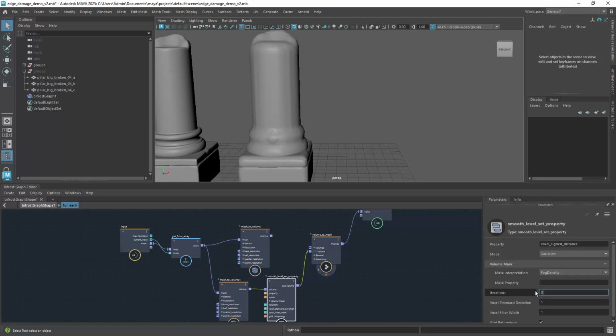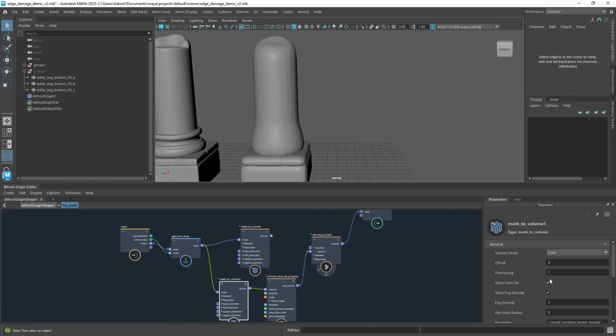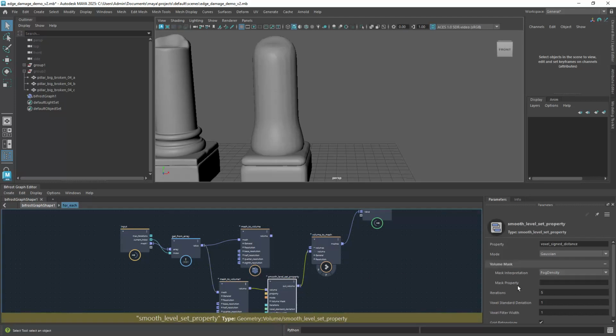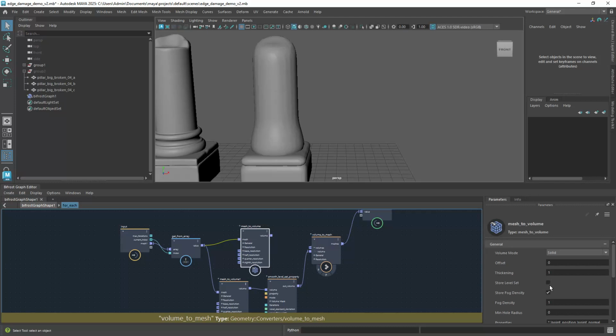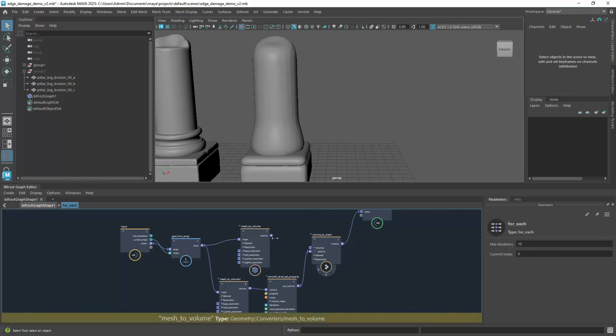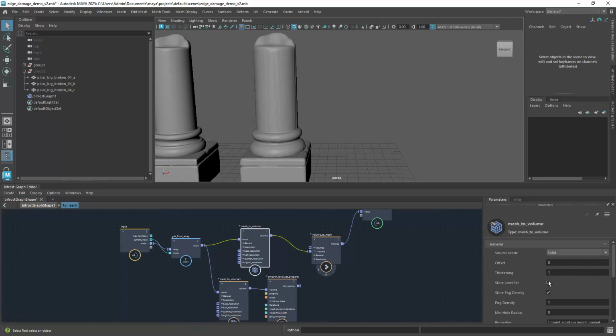And it's not having any effect, so we need to check store level set. And now we can smooth it out. So let's say 5 for now, and let's do the same in this one and check the result. Yeah, that one is looking way better. So before, with all those problems, and now.